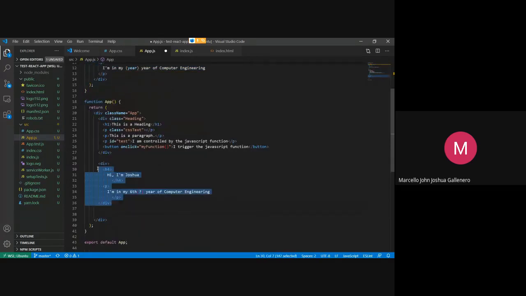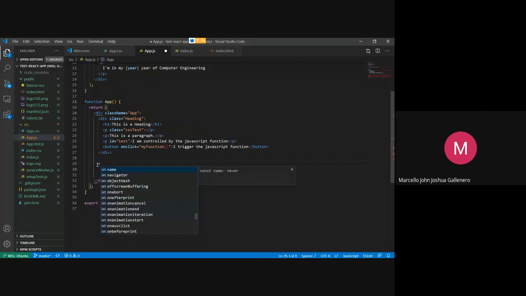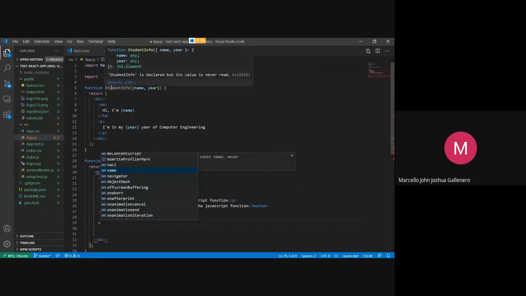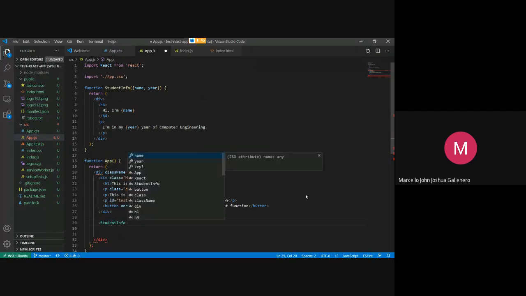So anyways, delete natin to. Meron tayong, di ba, ang name ng ating function is, our function to display student info is student info. So, student info. Tapos, meron tayong parang mga properties or fields that we need to supply para mag-render to siya correctly. So, name, we can put anything here. So, for example na lang, student info. Name. Chill. Year. May IntelliSense din siya, which is nice. So, mas madali siya.